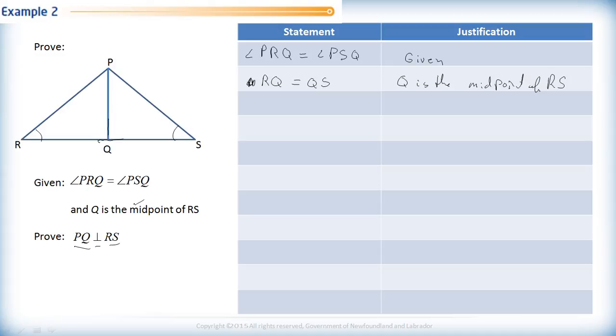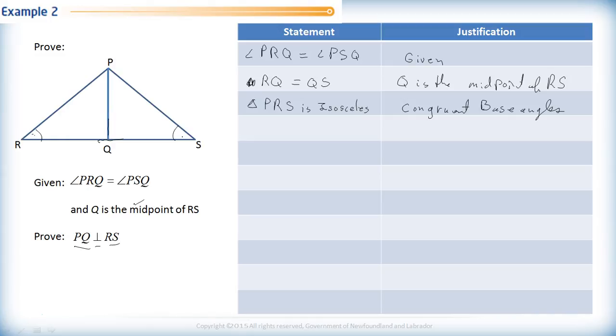Now, if I see that these two angles are the same, that tells me that my whole big triangle PRS is what we call an isosceles triangle, two congruent angles. So we have isosceles. That's a tough one to spell. And that's because we have congruent, what we call base angles. Okay, so congruent base angles.